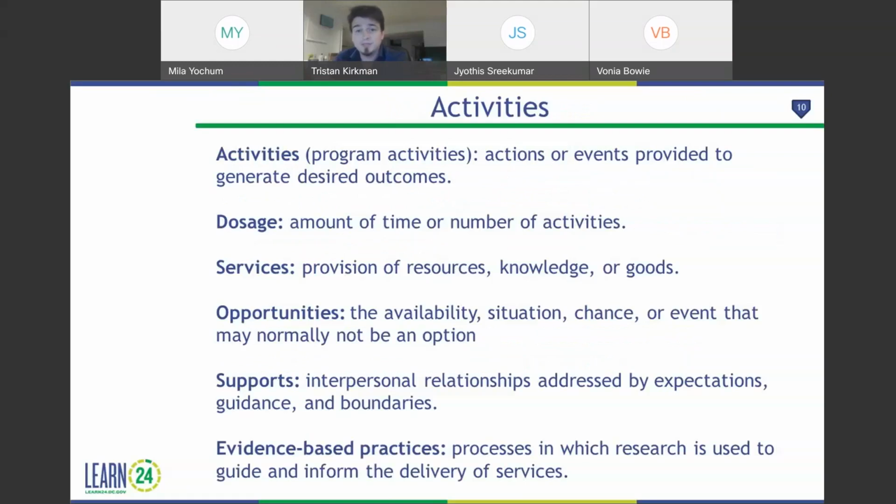Next up, we have activities in general. These are your program activities and actions or events provided to generate your desired outcomes. There are a couple of other sub-definitions that we use within activities. Dosage refers to the amount of time or number of activities. Services are the provision of resources, knowledge, and goods. Opportunities refer to the availability, situation, chance, or event that may not normally be an option for your attendees. Supports are interpersonal relationships addressed by expectations, guidance, and boundaries. And evidence-based practices are processes in which research is used to guide and inform the delivery of your services.